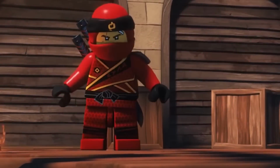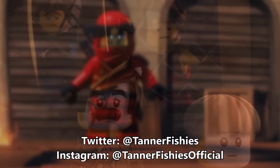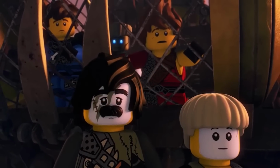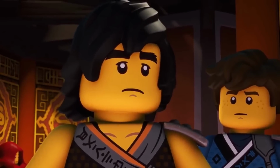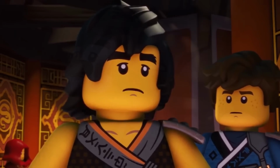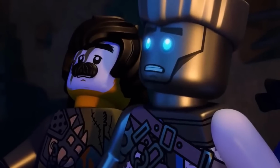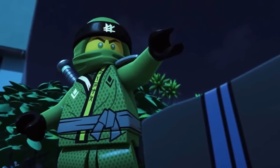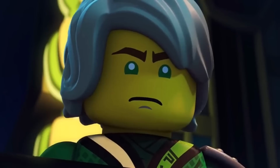Now real quick before the video starts, I did mention in a little post on my YouTube community tab that I would be taking a break and that there would be no video today. However, we did get some new pictures for the official legacy sets for Ninjago 2019, or at least the first half. So naturally I need to talk about this now because I'm not going to wait until Saturday to do it. So yeah, we're talking about that today, and I did take a little bit of a break though. I did not upload on Tuesday, so don't worry about me, I'll be fine.